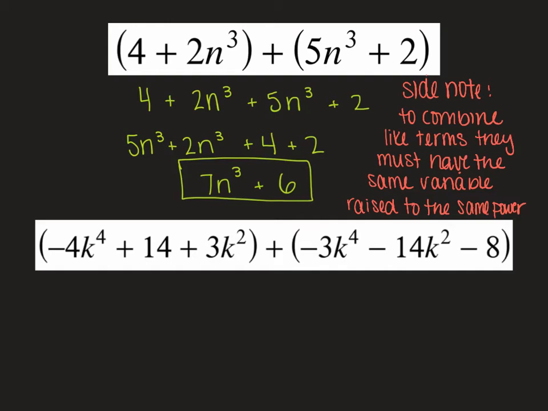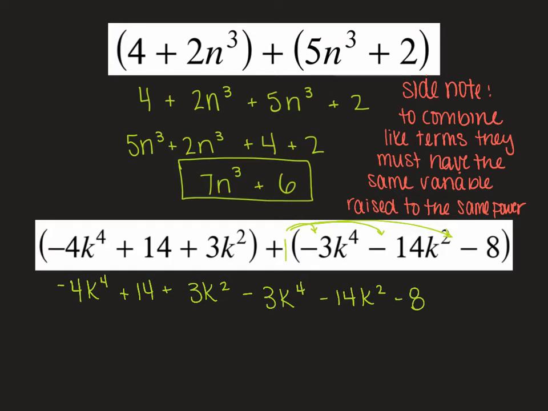So let's do the second example together. When you see that you have multiple terms, don't freak out. It's just a couple more groups that we need to get together. So what I usually do first is just to rewrite it, maybe distribute if I had a minus sign, which we don't, and you'll see that in the next examples. So here we go, that's my first polynomial, and then I'm going to be adding my second polynomial. So it's really going to be a minus 3k to the fourth minus 14k squared, and then minus 8. Okay, and that's because this is like a plus 1 in the front, and if we were to distribute, it's not changing the signs of anything.